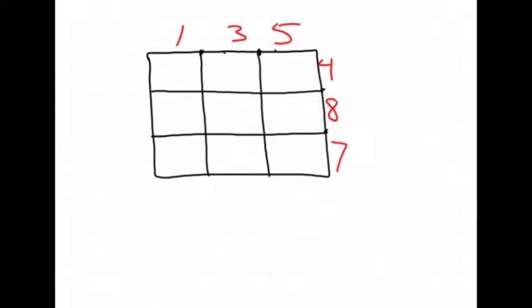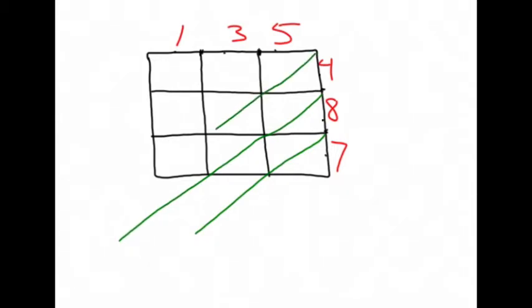3 across for the 3 digits across the top, and 3 down for the 3 digits along the side. Now I need to create my adding place value slides, which is done by connecting the diagonals of each box. You can do it one at a time, just as long as the diagonals get dissected and go through each corner. That's the most important part. If it doesn't go through each corner, it's set up incorrectly, and then you're going to have mistakes.